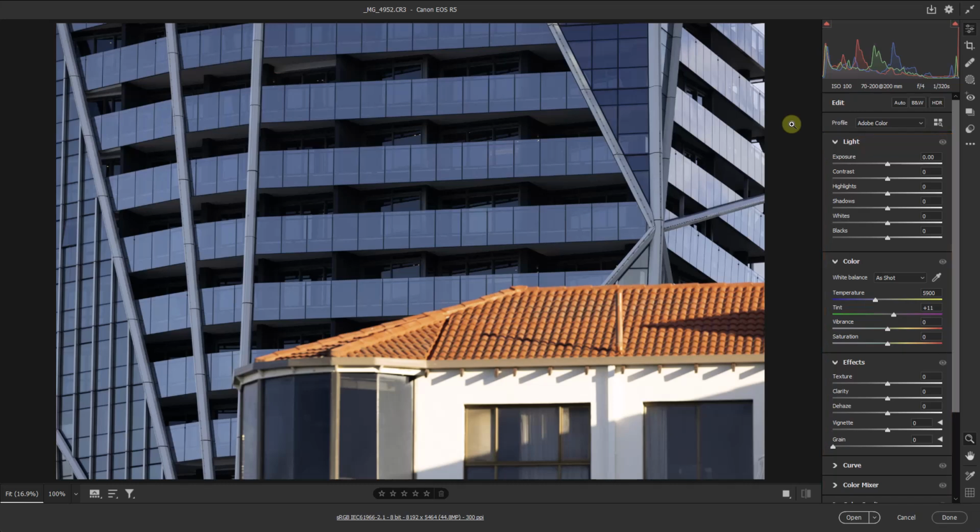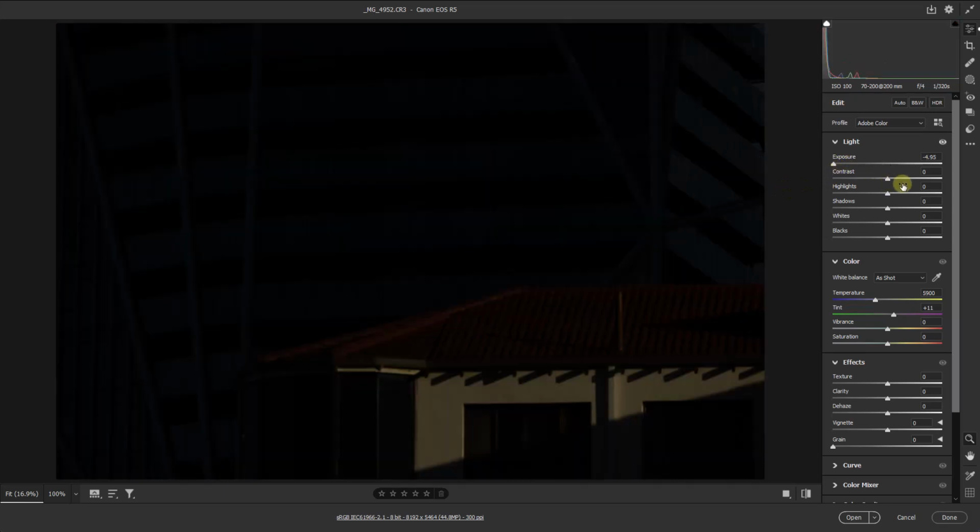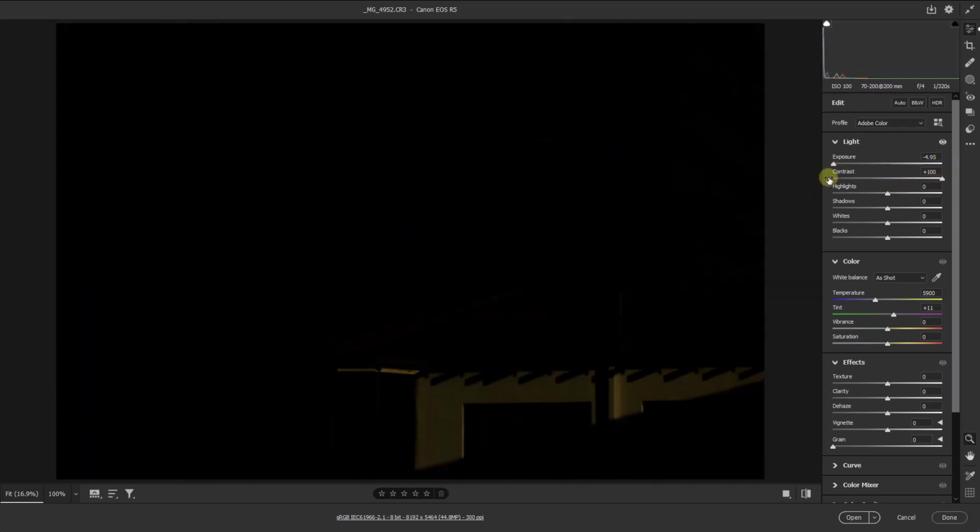As we go through them, there's going to be many times when you feel the need to return to a previous slider to readjust it. That's all quite normal. Editing is a number of small steps. And it's only when we see a number of those steps all together that we can see how far we've come.